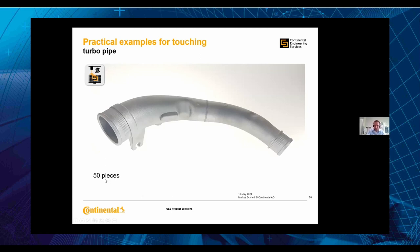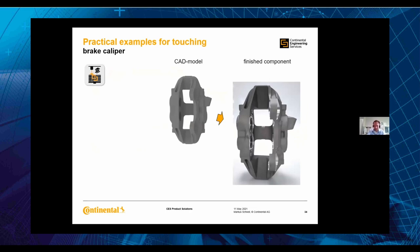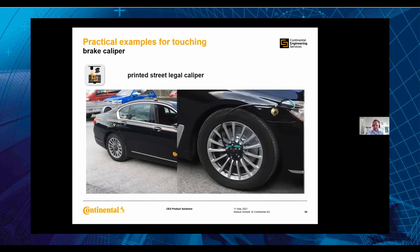This was actually a small series — we built 50 pieces. Tolerances were good and the strength of the material was very good. The last example is a brake caliper — we printed 20 to 25 of them for different cars and carried out a full validation: driving in test areas, full testing with the car and the printed brake caliper. We saved a lot of time — normally we need 14 weeks, and we shortened it to one week. In the end, we had a printed brake caliper driving around Frankfurt.